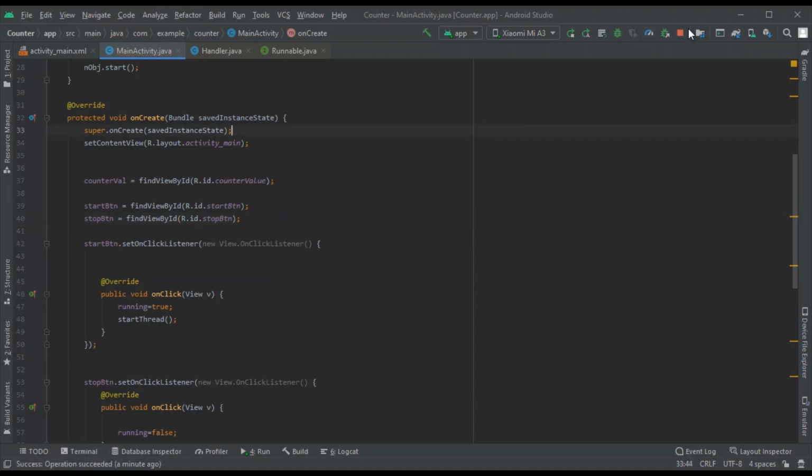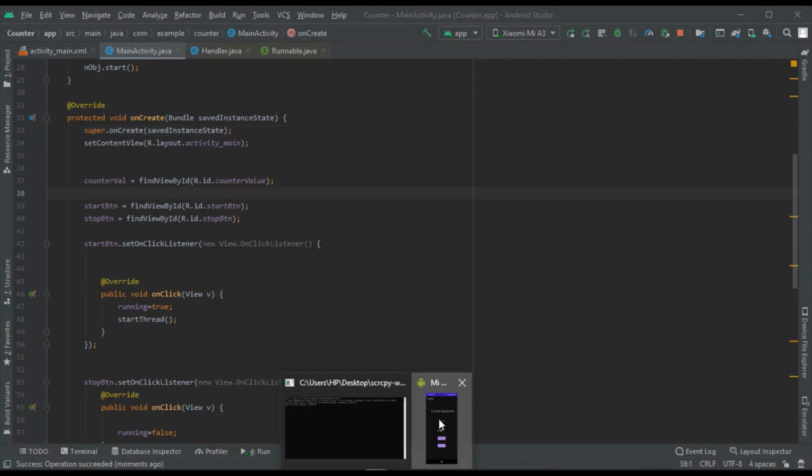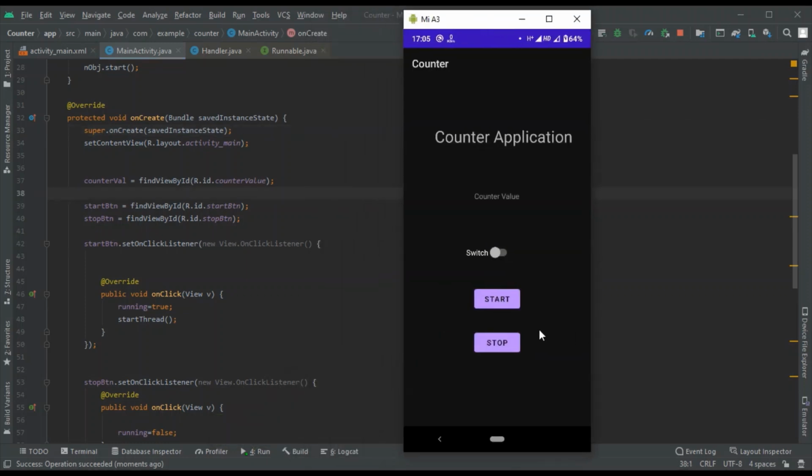Now if I close and run this, okay, so now the app is running.